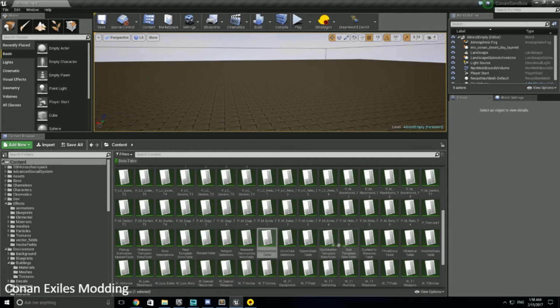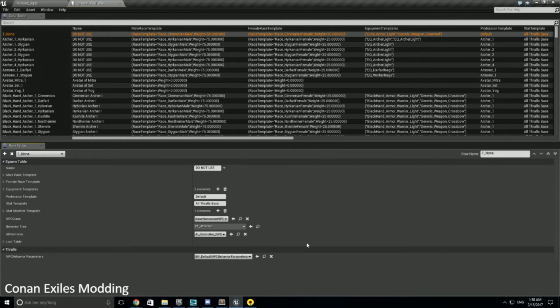Next we have the spawn data table. The spawn data table is when you have an NPC, it's going to have gender. It's also going to have all of their thrall data. So think of this as an entry box for the thralls. This is set up so you have to have 4 tiers of each one, or at least if you have a 4-tier thrall, it has to have 4 entries in here.